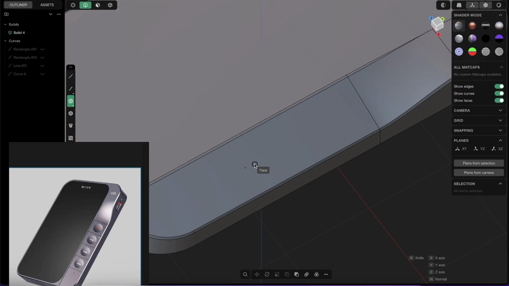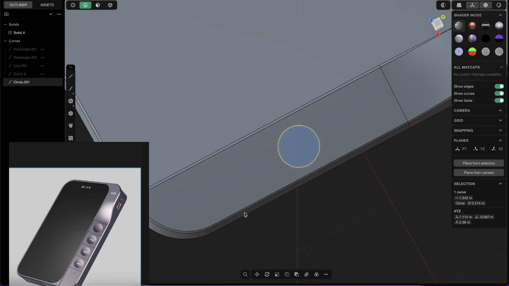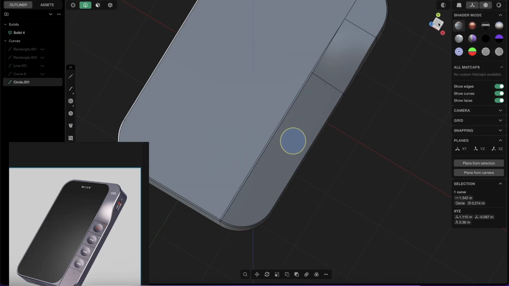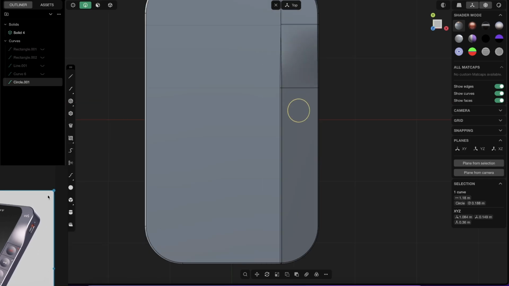So create 1 point, 2nd point. So don't snap anywhere else. Make sure all of those 3 points are snapped on the face, because then the circle is also on the face. So go to the top view, press SS to make it a little bit smaller. And in top view with G, let's just bring it into the correct position. So something like that. Again, it's just eyeballing here, guys.